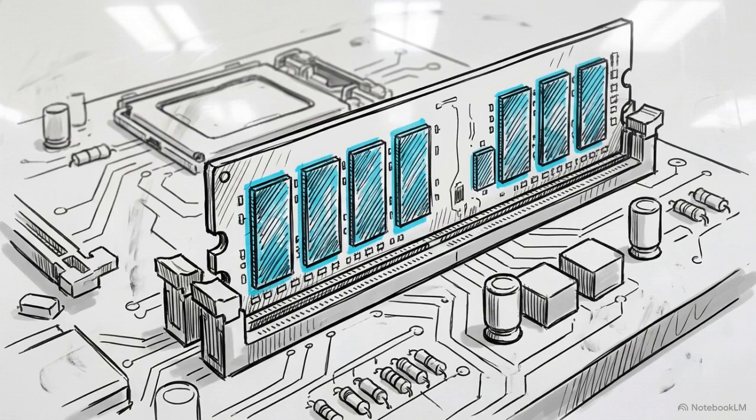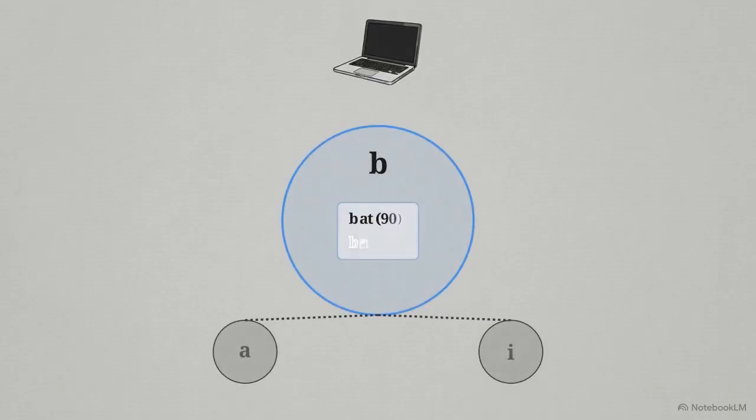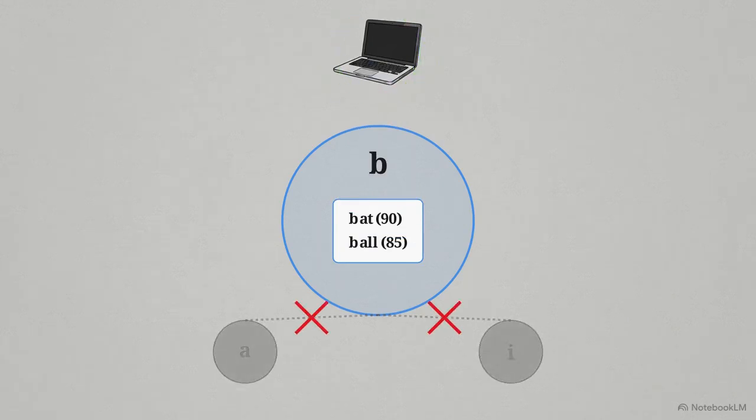To bypass this deep traversal, we have to pre-compute the highest-ranked terms and store them where they are immediately accessible. This is a top K trie. Every single node contains an embedded array of the top completed terms and their weights. When a user types B, the query extracts this pre-computed array and returns them instantly. It never travels down to A or I.